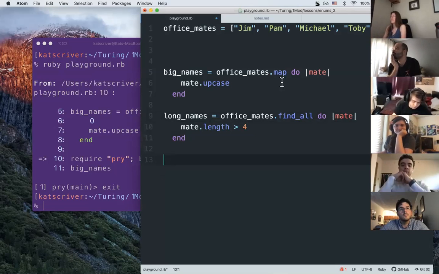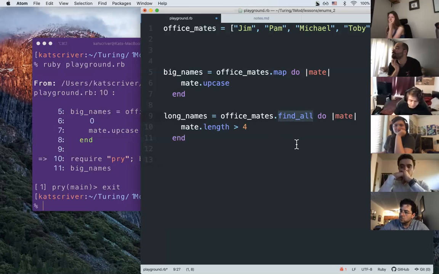And so, Eduardo, why did you use the find all enumerable? I wanted it to return all of the things that matched that condition of being greater than 4 in length. Yeah, perfect. So everyone think to yourself right now, find all is going to return all the elements that match the condition.